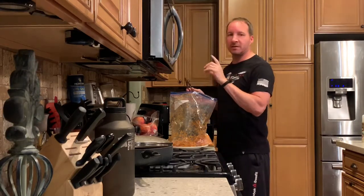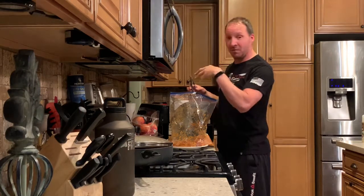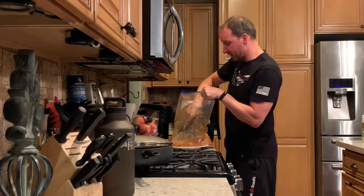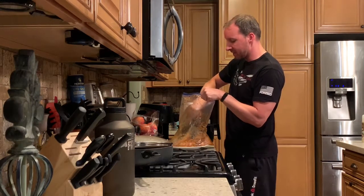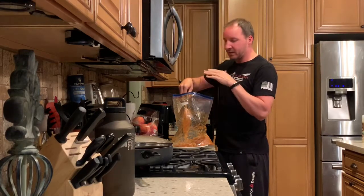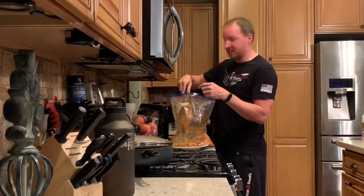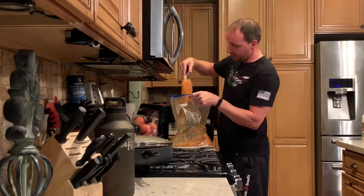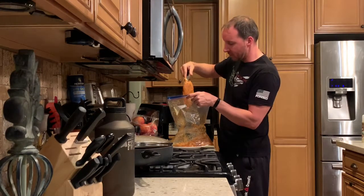Air fryer, just went ahead and sprayed the basket with a little oil. This is new, if you guys don't know, fairly new device for me, the air fryer. I've never made chicken breasts in here before, so this is gonna be a learning experience. I went ahead and pounded these out a little bit to thin them out so they'll cook a little faster and more evenly, but I think I'm gonna have to do 2 batches because these baskets are pretty small. But you can see, I apologize for being so far away, but I think I'll be able to get 2 of them in here.